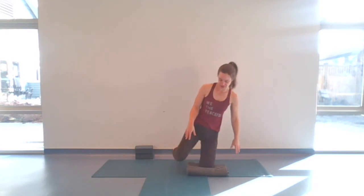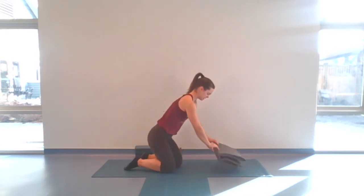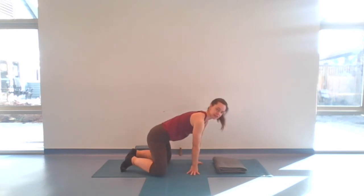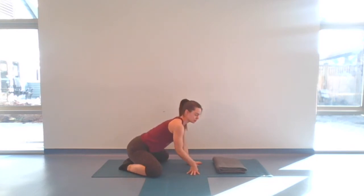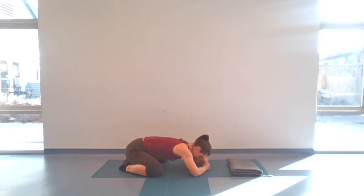So one more time, we are going to move into a child pose. If there's another pose you'd prefer to help you settle and soften, please feel free. It might feel nice to widen your knees here to get a little bit of a soft stretch to the inner thighs as you press back, as you walk those arms forward and rest the forehead one way or another. And maybe closing your eyes as we find that soft belly in breath. Softer, slower, out breath.